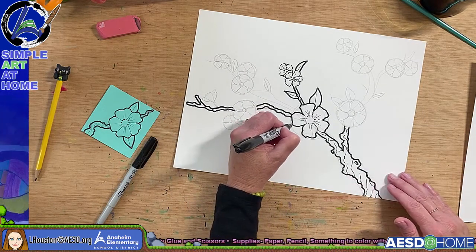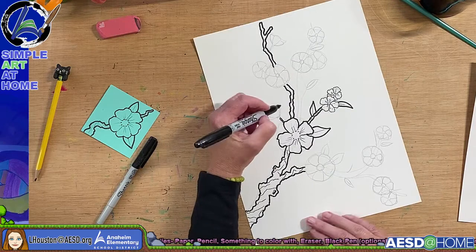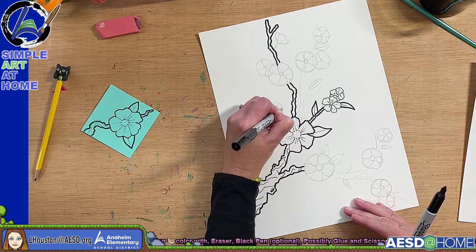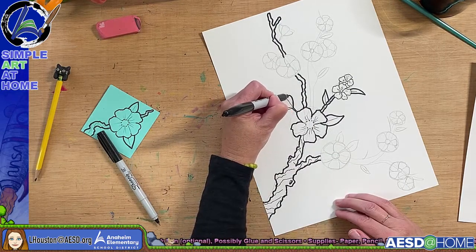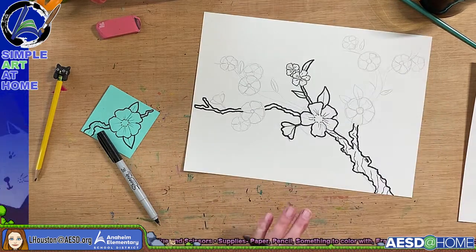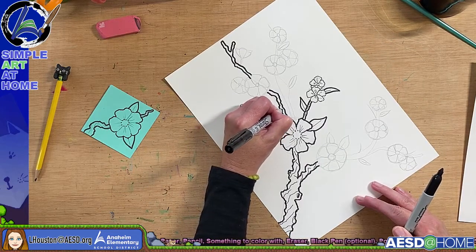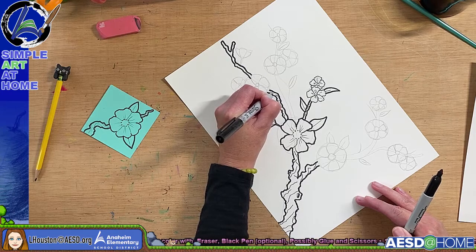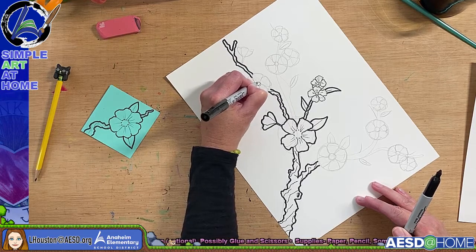Why don't we have this other flower come out from here? And again, why don't I use this first here? This is the one that's kind of a side profile. And then again, I'm just going to use the perimeter with the thick pen. There we go. And then when it's time to color these petals or the blossoms, you can use red or pink or red and white or pink and white, but generally they're reds and pinks.